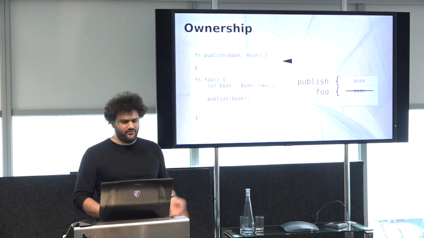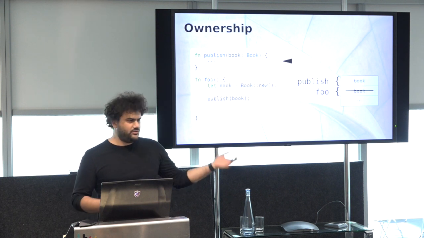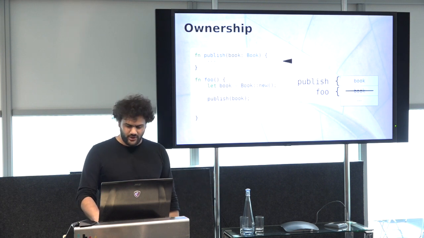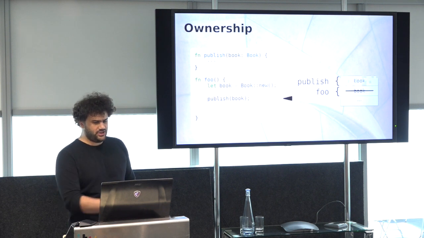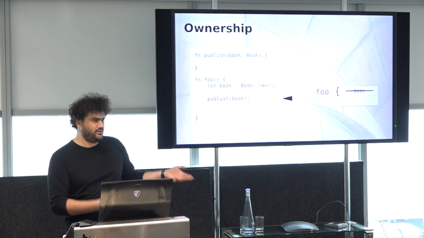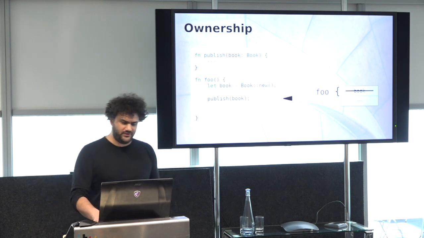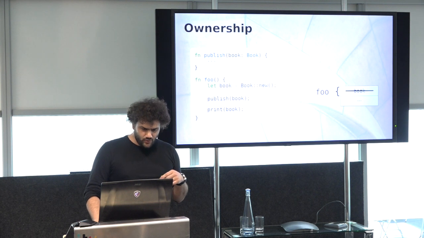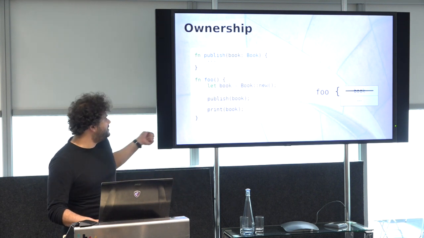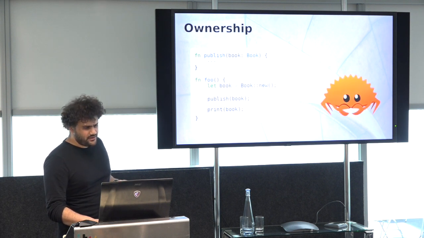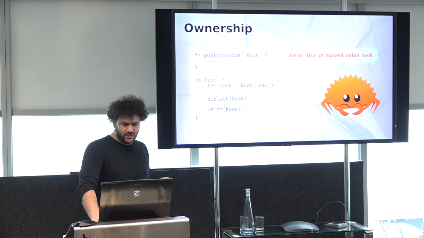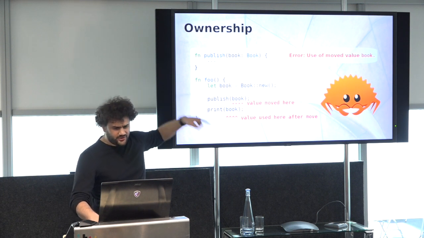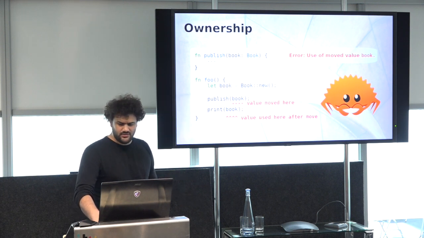And now publish can do whatever to the book. It can write or read to it. It's theirs, so it can do whatever. And at the end of publish, when publish returns, it will just destroy the book because since it was their book, it's their responsibility to free it. So what happens if we actually try to reuse it again? We can't, right? It was invalidated. It was freed. Well, if we ask the Rust compiler, it will tell you, okay, use of moved value book, and it will tell you it was moved there, and you are trying to use it here. That's no good.